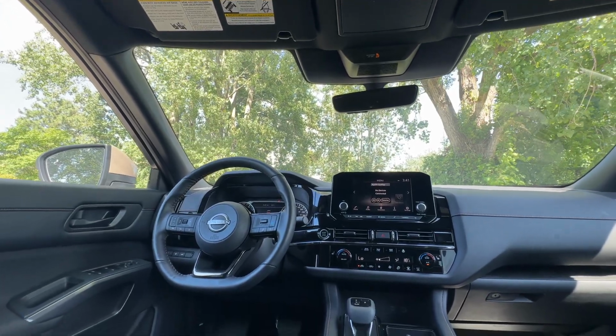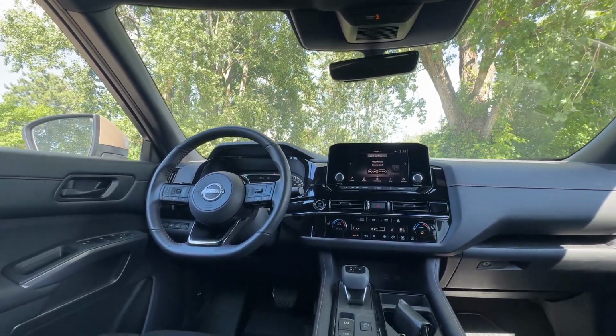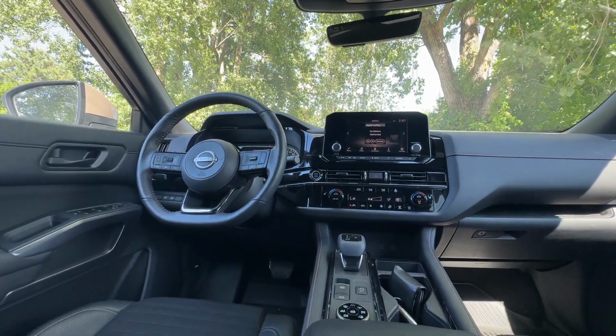Handling wise too, if I can take this corner a little bit faster, it's okay. I don't have a lot of steering feel, or I don't really feel the car at all, really, unless I'm going at a very high speed. I can kind of feel the wheels take off on me, but the steering wheel is dead. But again, it's kind of what you expect when you drive on worse roads, the more off-road kind of roads. You do get it a little bit more. You feel the bumps a little bit more in the steering wheel, so it's good. It does that well, because again, this is an off-road 3-row, so for that, I think it's all right.